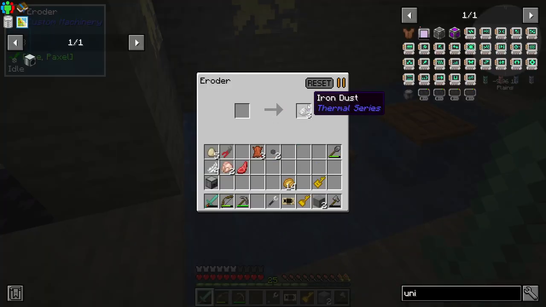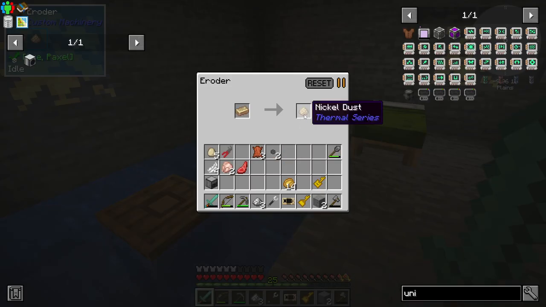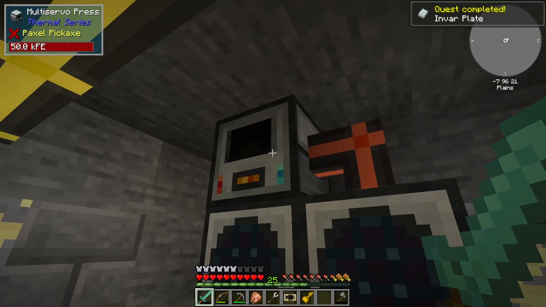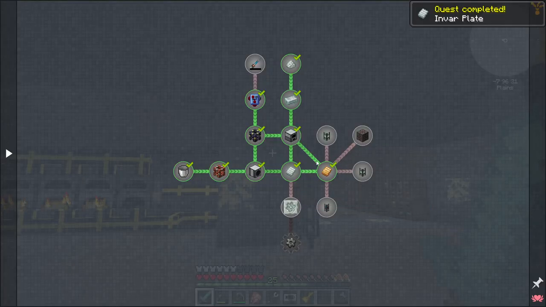Anyway, I'll be back when I have crafted some actual nickel instead of screwing everything up. What? I made two of those. I didn't make two of those. Back in a minute. Now we are. Invar plate. Thank you. Finally got it right.